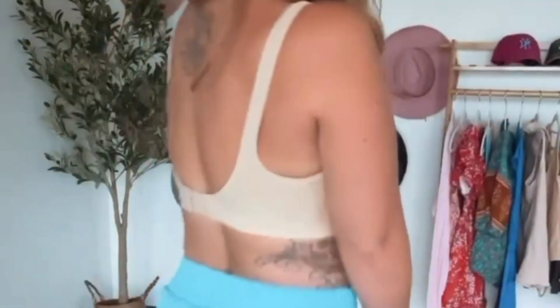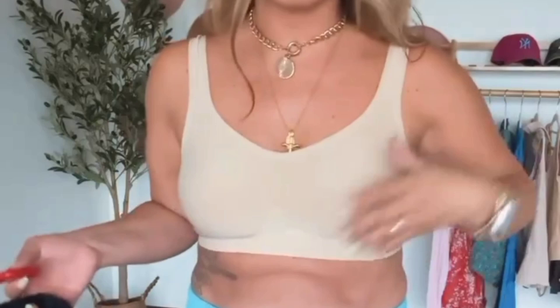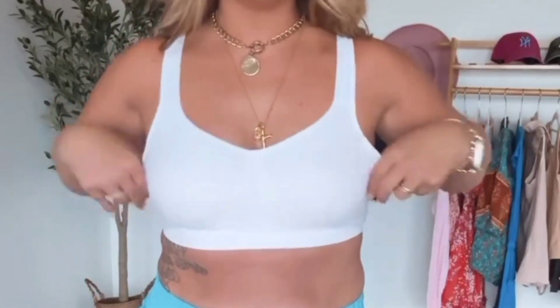These are so comfortable — they're seamless and have three little adjustable things right here. It's scooped with a thick strap. I'm so glad it comes in a three-pack with your basic colors. I'm wearing a medium — I probably could have done a small but I love the fit. Here's the black one — they don't have adjustable straps but the way it's made you don't necessarily need them. Here's the white one — they do have pads inside since they are a bra-style, but it's not removable so you don't have to worry about it coming out or folding up.